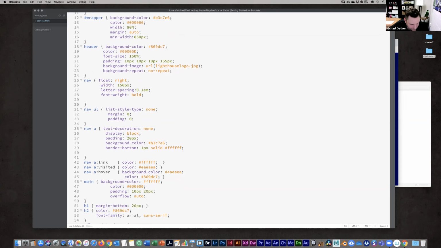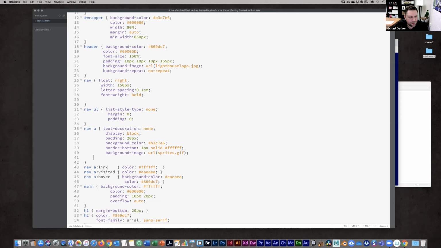Okay. All right, we're going to do background image, URL, sprites.gif, okay, semicolon, and then we're going to do background repeat.